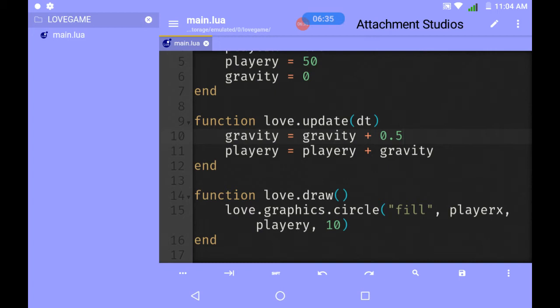We can set gravity to 0, and then it will be certain that the player stops.